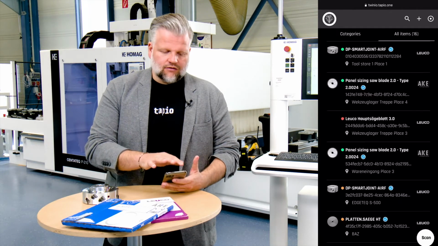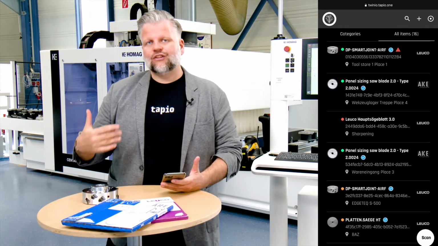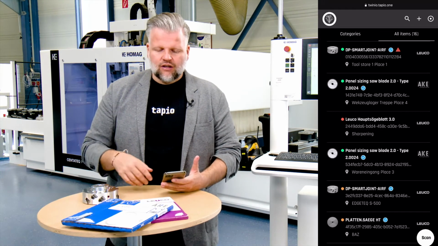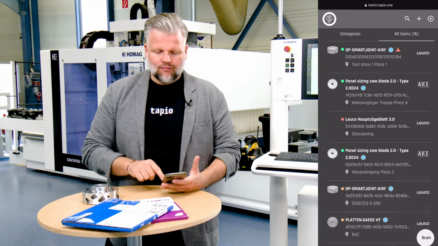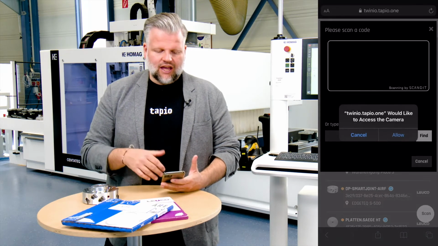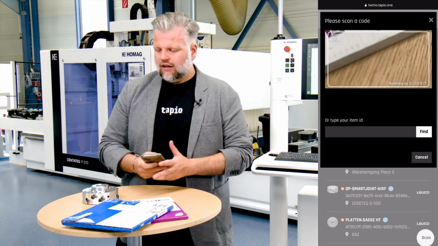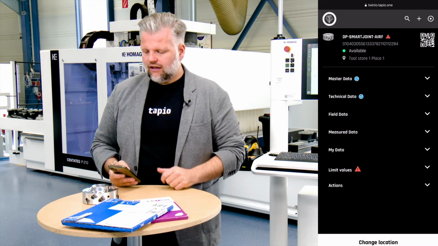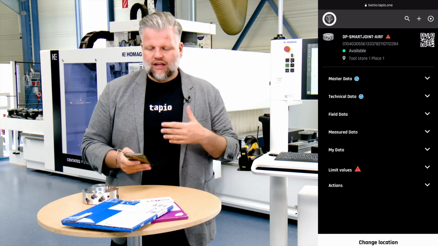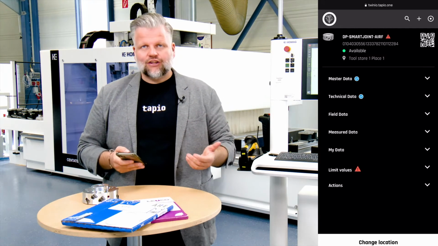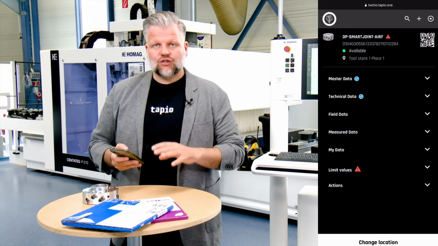So what's also really nice is, for example, to identify the tool or to onboard or add a new tool to the subscription. You can either make it a manual process here by clicking the plus button, or you hit the scan button. Then the application asks you to use the camera. Yes, I allow it. And then you can, for example, scan here the code by laser. You already come into the detail view of that tool, and then you can really update data, change locations, hit the sharpening, all those actions. So you see this application really is working with actions.